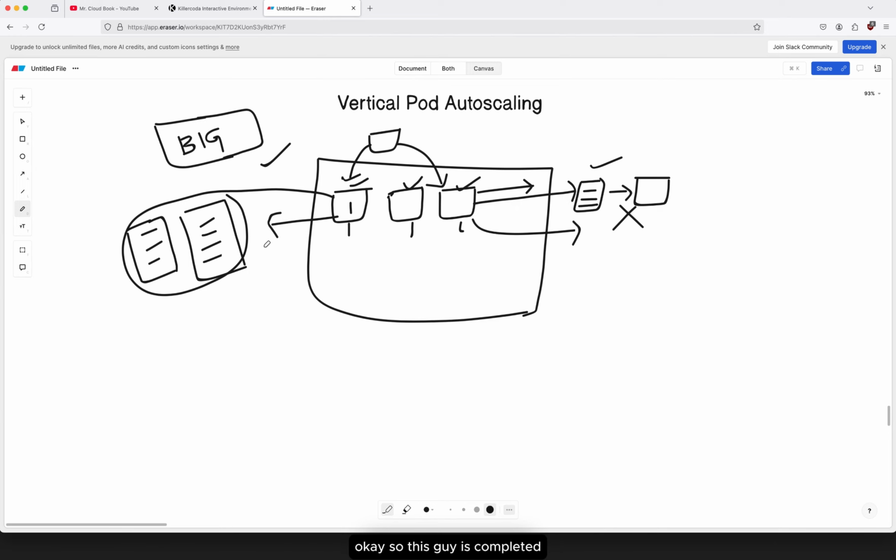This first guy has completed his work and is still using those resources, but there is so much empty space on his table. He only uses this much space and the remaining table space is completely empty. Meanwhile, this guy needs extra space. So here comes the big issue: how do we provide the resources this candidate, or this application, needs?